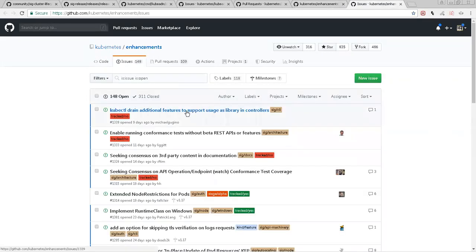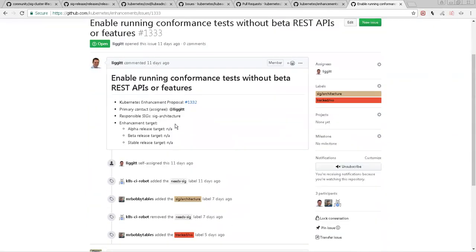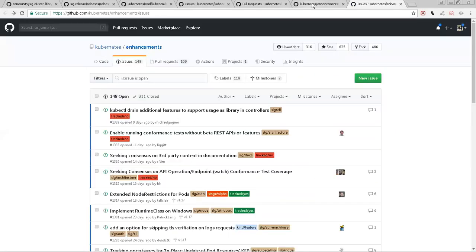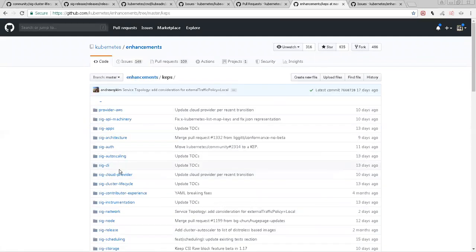An issue looks like this, and it has a template, like an enhancement proposal, and then we say when this is going to be alpha, beta, or stable. And there also has to be something else, a so-called Kubernetes enhancement proposal. For those, you have to create a PR, and there's a template for those as well.